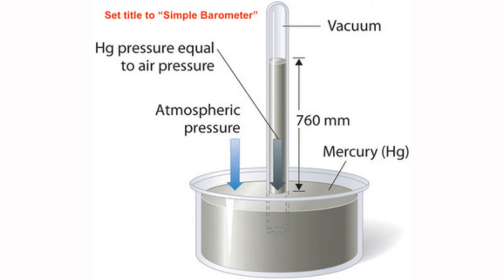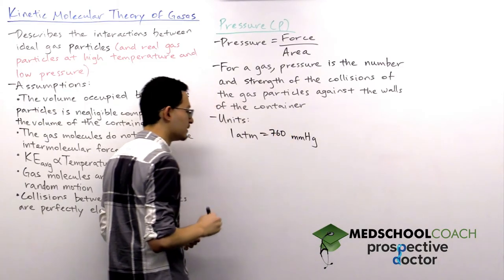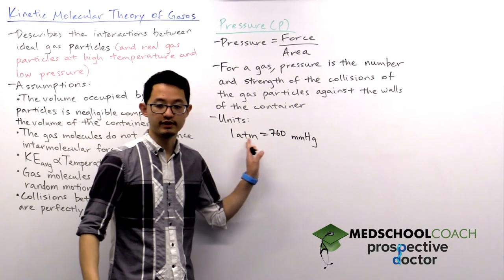Now what happens is there is pressure above the mercury, and that environmental pressure is going to push down on the mercury. And when it pushes down on the mercury, it's also going to push the mercury up the tube. So essentially the greater the pressure, the higher the mercury moves up the tube. And as it turns out, at sea level one atmosphere of pressure will push the mercury up a distance of seven hundred and sixty millimeters. So that's where this unit conversion comes from.